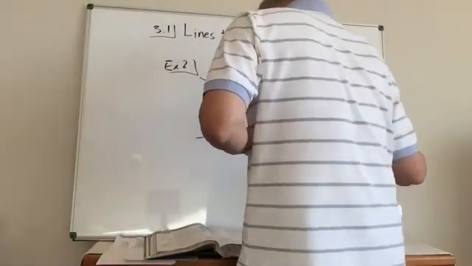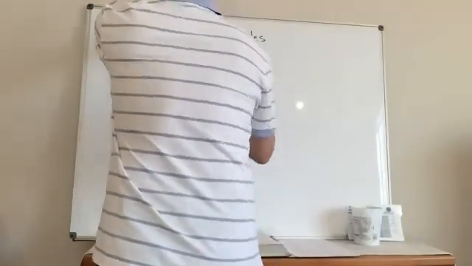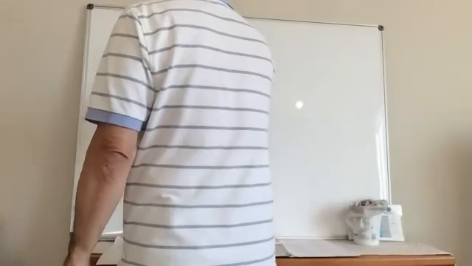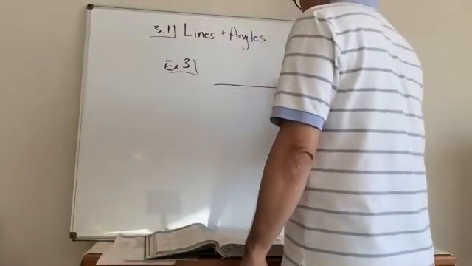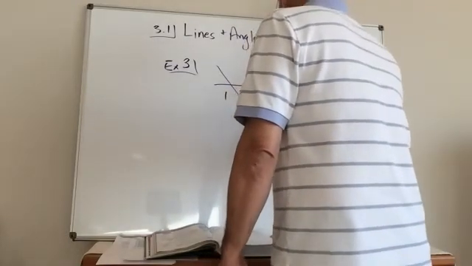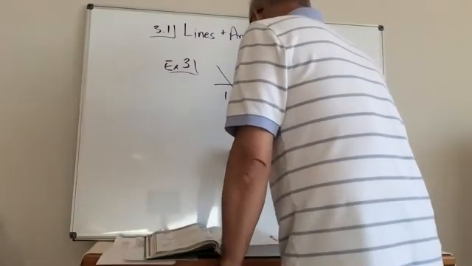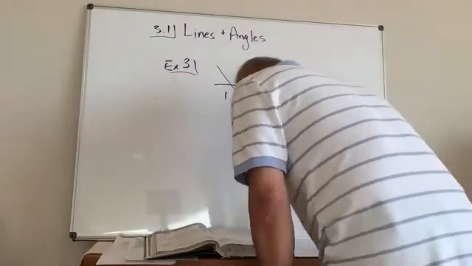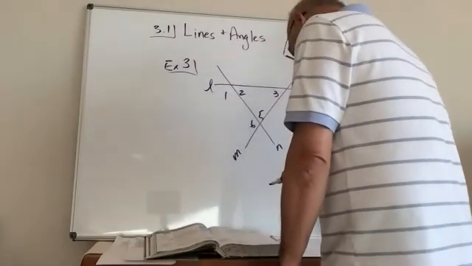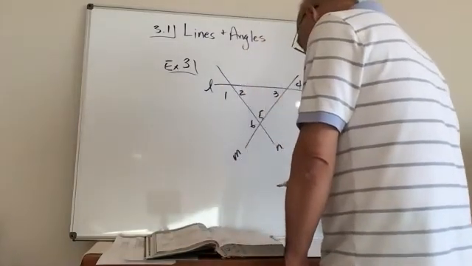Example number 3. Now this one's a little trickier because it's the same thing, but the lines are drawn in a way that's a little confusing. So let's pay close attention here. Over here, we're gonna have basically something that looks like this. And we have M, N, and L. Okay, so A, identify, so they want us to identify the transversal and classify each angle pair.